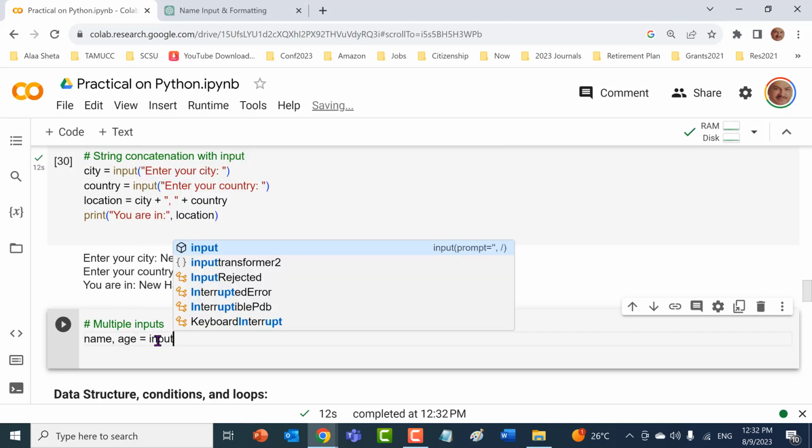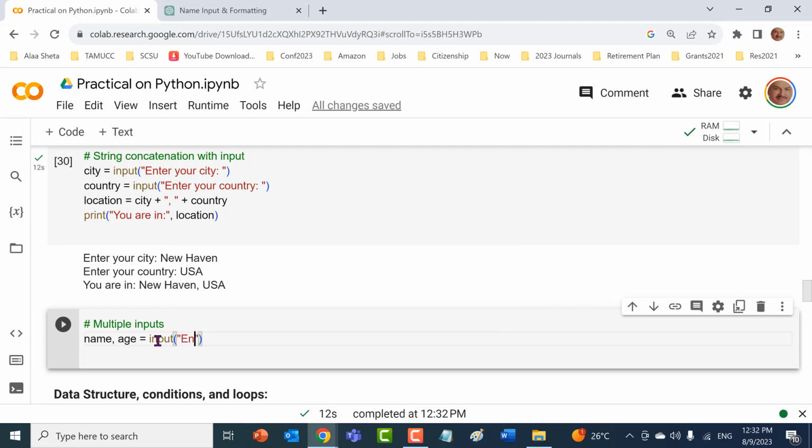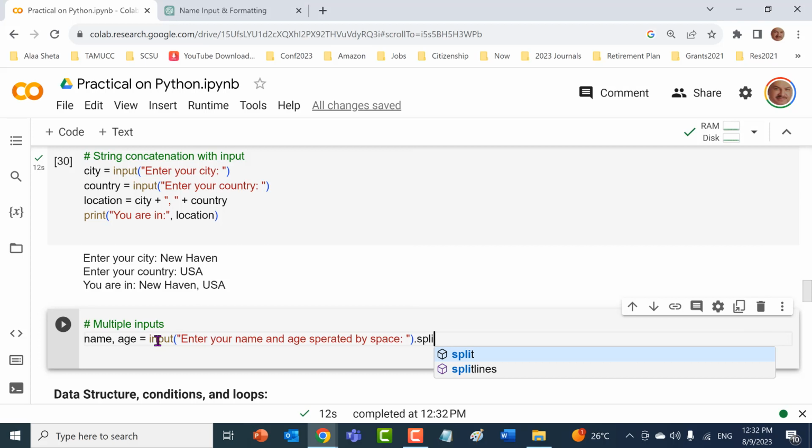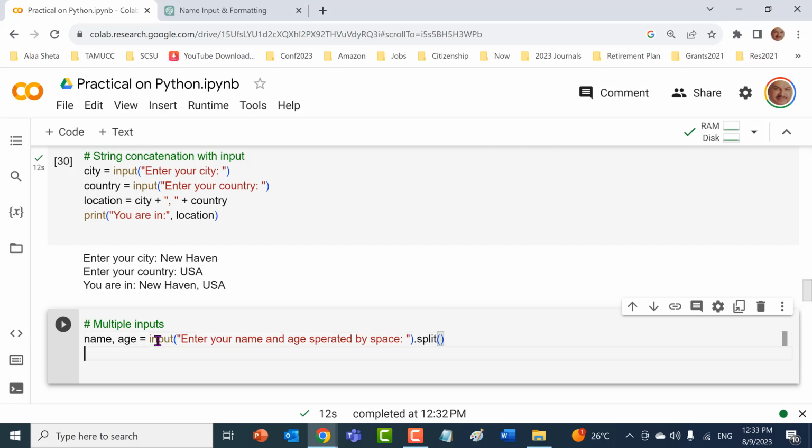So I should say input, enter your name and age, and then I will add the following, separated by comma or space, whatever you like, and then I will leave a space like this, and then I need to write here dot split. This is a function that will allow you to enter two variables with the input command, and then I can say print.